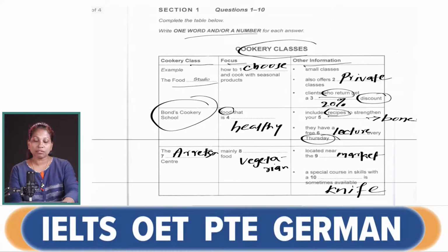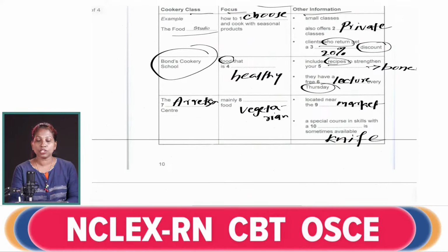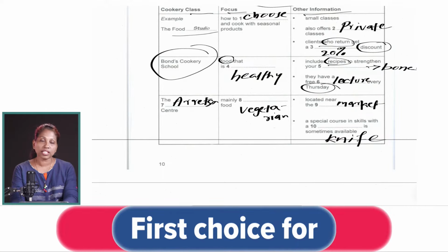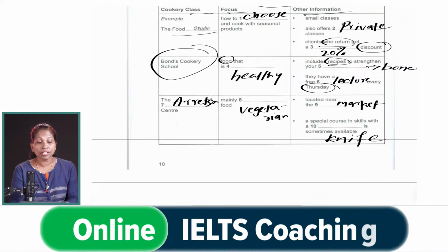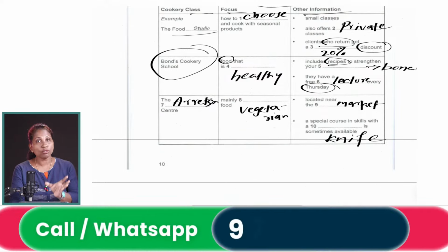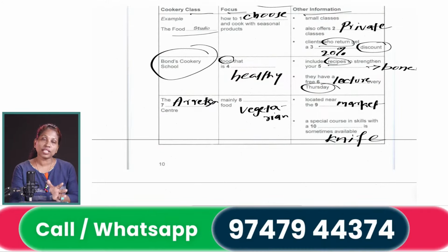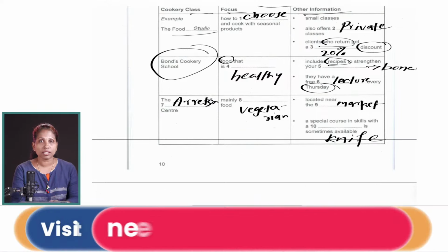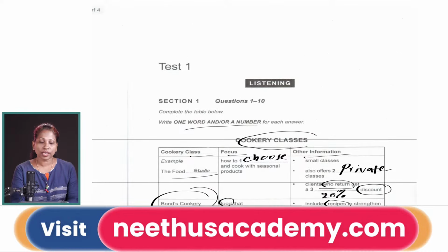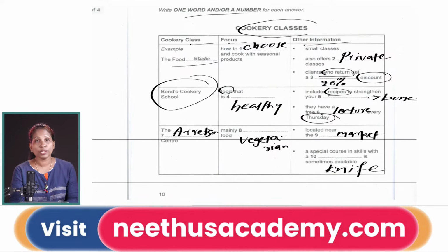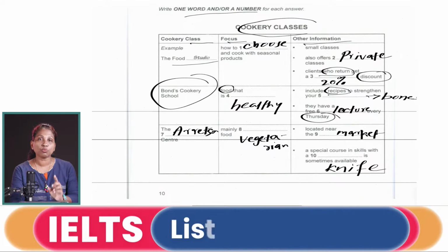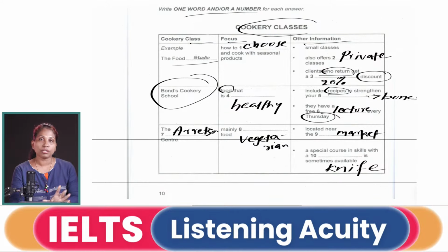And then that is where the audio ends, right? So that completes our table with 10 blanks which has been already filled. So I hope it was not difficult. Now when it comes to a table, like already repeated before, look for the title which is given, look for the columns and the rows. You have to take the specific keywords which will help you to track the answers. Most of the time in tables, what I have seen is that the instruction always says one word and or a number, because most of the time tables have at least one answer which has got a number, right?